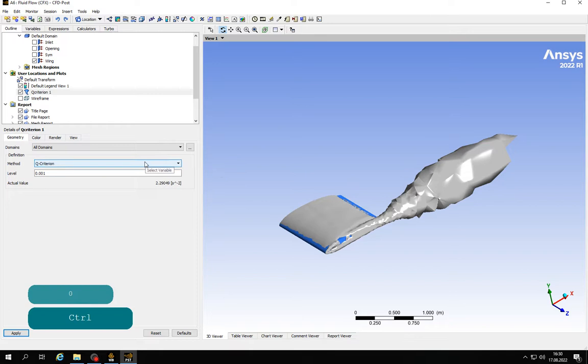The main flaw of this representation is that you don't really have the actual value of the Q criterion that you're looking at. What you should also be aware of is that your number of elements is very small.